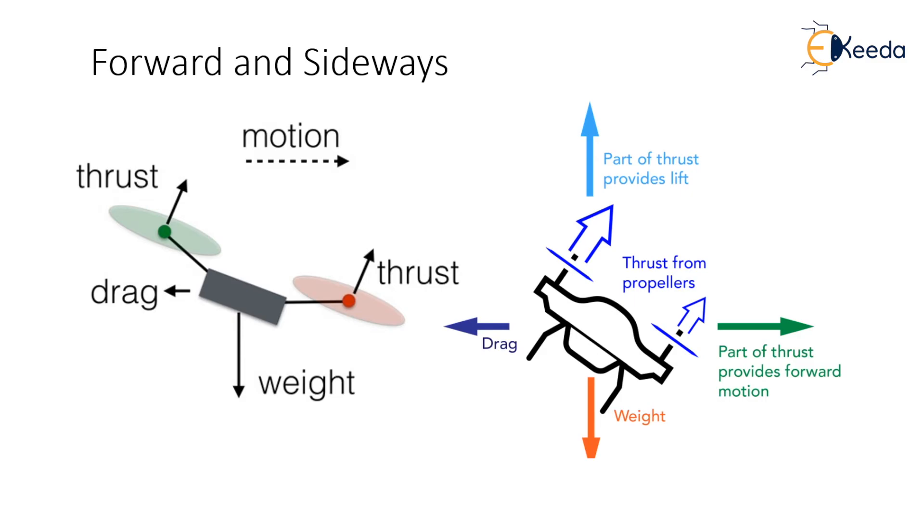In order to fly forward, I need a forward component of thrust from the rotors. Here is a side view with forces of a drone moving at a constant speed. How do you get the drone into this position? You could increase the rotation of rotors 3 and 4, the rear ones, and decrease the rate of rotors 1 and 2. The total thrust force will remain equal to the weight so that the drone will stay at the same vertical level. Also, since one of the rear rotors is spinning counter-clockwise and the other clockwise, the increased rotation of those rotors will still produce zero angular momentum. The greater force in the back of the drone means it will tilt forward. A slight increase in thrust for all the rotors will produce a net thrust force with a component to balance the weight along with a forward motion component. Hence, this is how the drone starts moving in the forward direction.